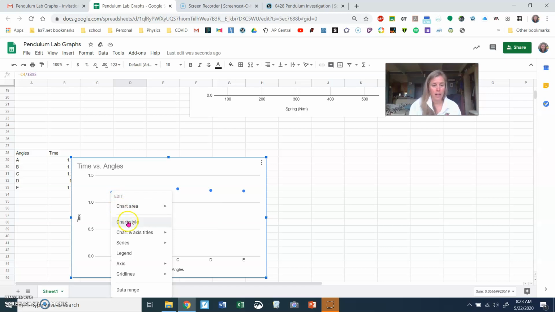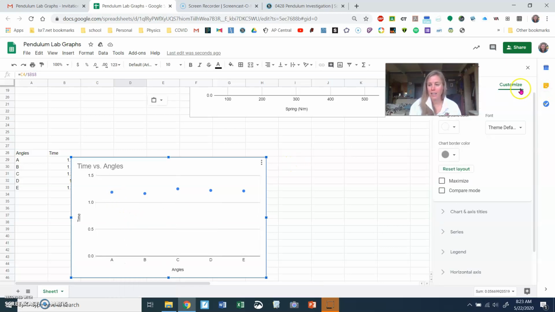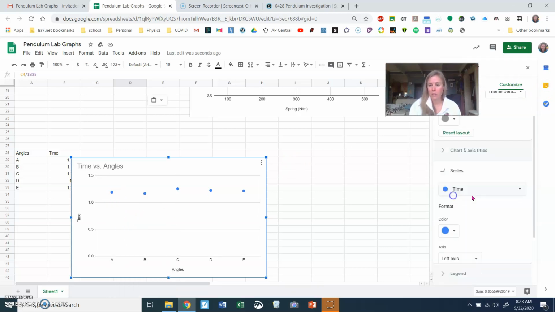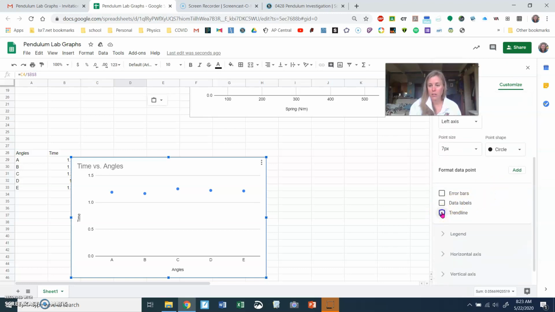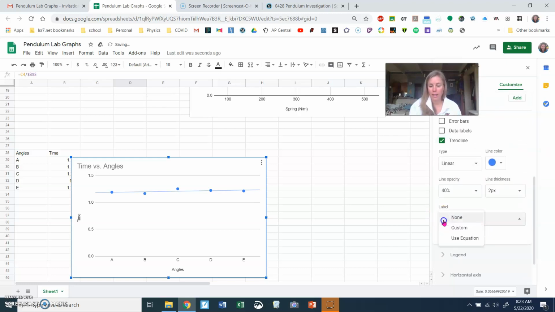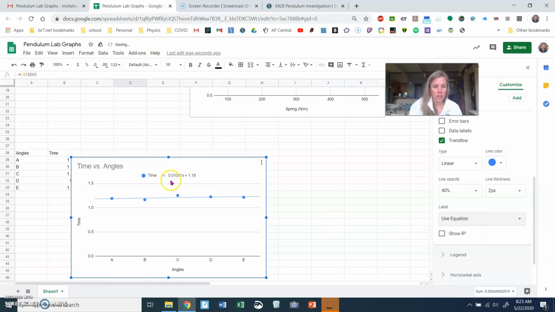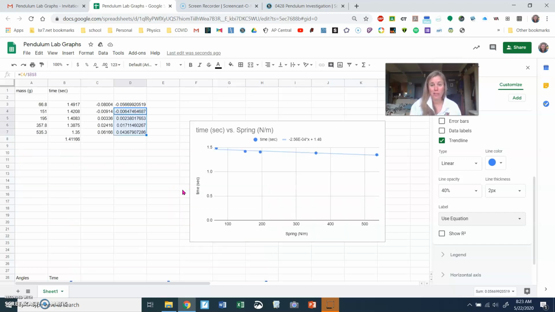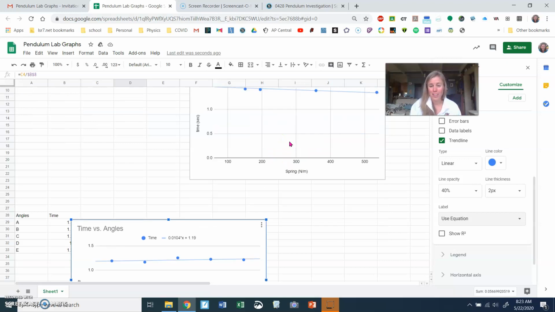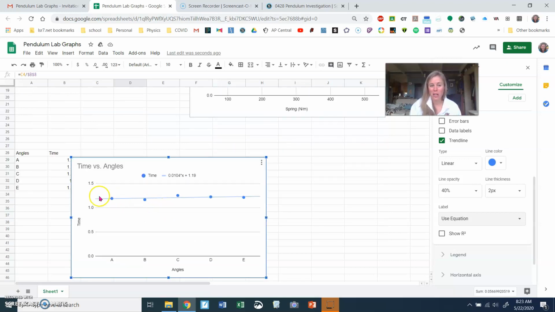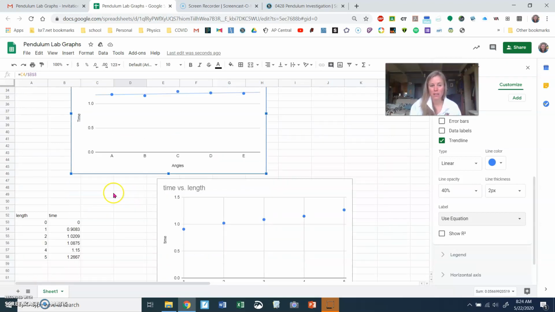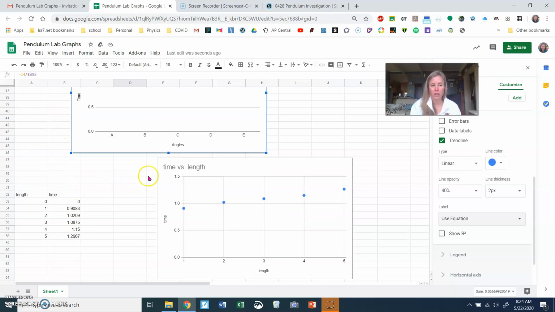But if I were to look at that and customize it, go to series, trend line, and then get an equation, 0.01, pretty straight. Now you have 0.01 and said it was flat, and you had 0.0002, and you said there was a slope. Just trying to be consistent. No impact on the angles, okay? We could do a percent difference on those.